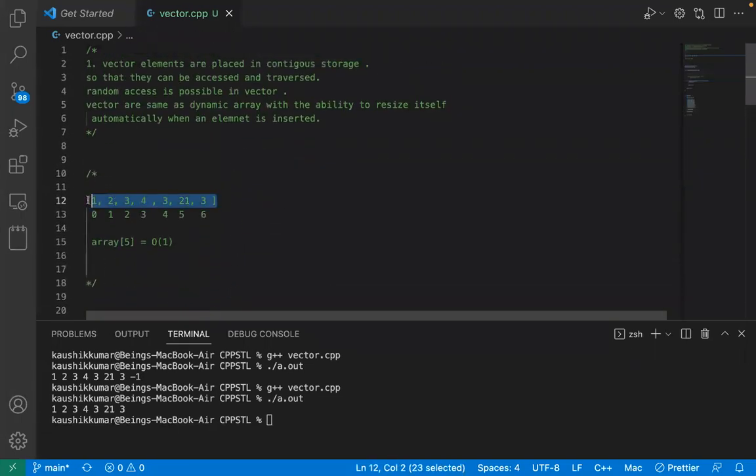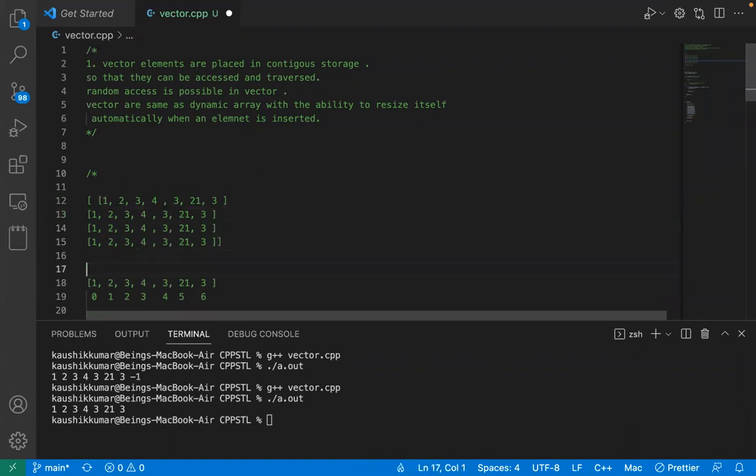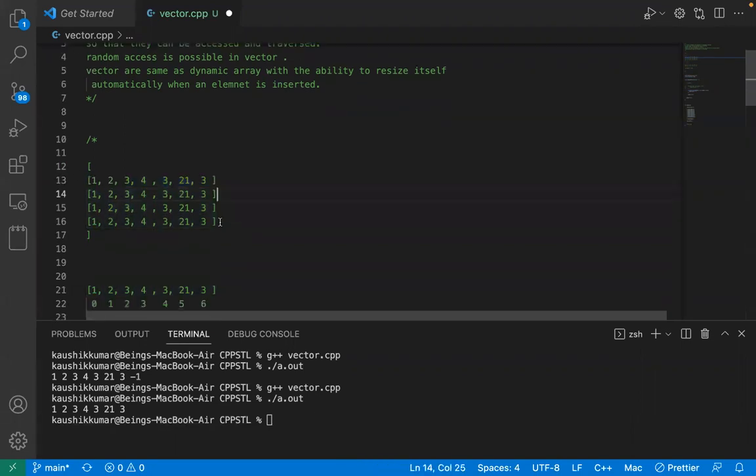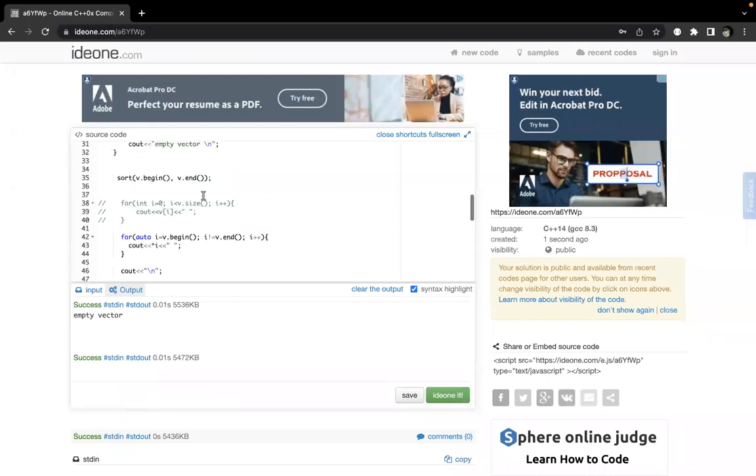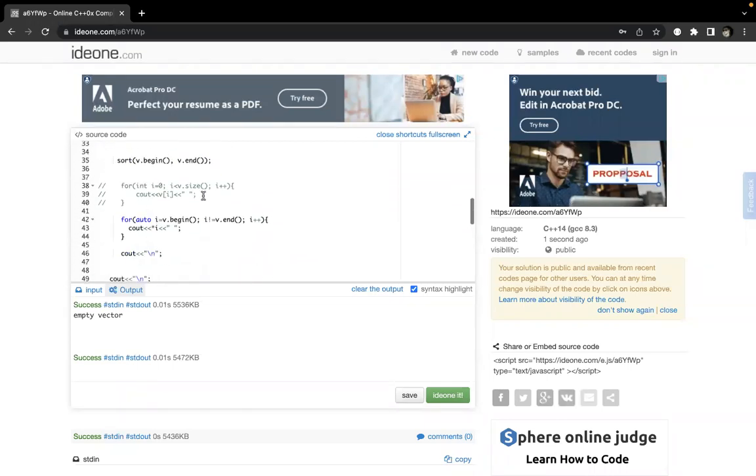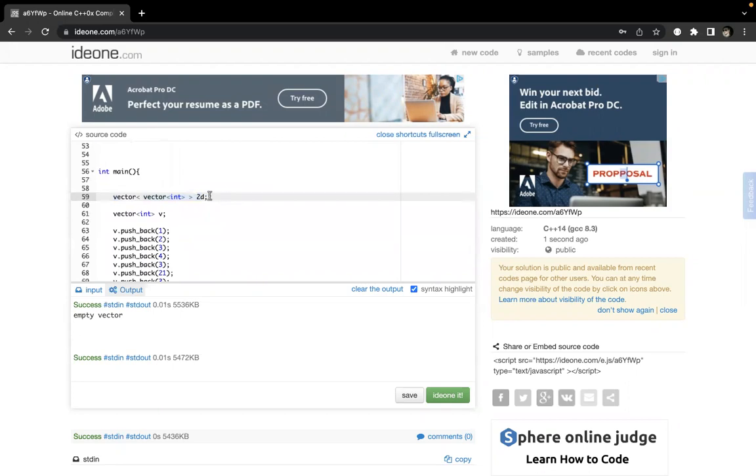So basically if we take this and add it over here, add it over here, add it over here, add it over here. Yeah. Now if you look at this, it's a kind of matrix, like it has 4 rows and 1, 2, 3, 4, 5, 6, 7 columns in each row, right? So you can declare a similar type over here. So now we have declared a vector of vector, how to use it, right?